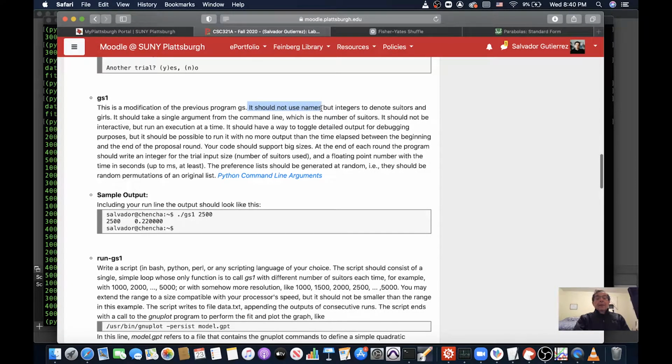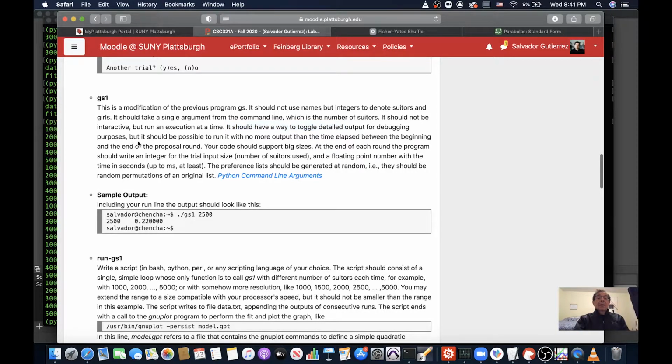You first need to stop using names, and use integers to denote the suitors and the girls. Then, we already talked about taking an argument from the command line. It should not be interactive, but run at execution time. And it should have a way to toggle detailed output.